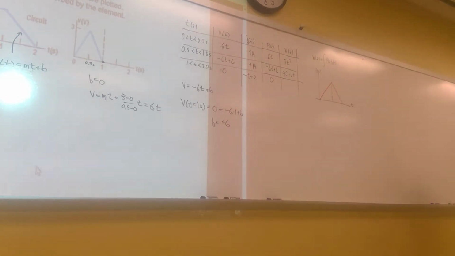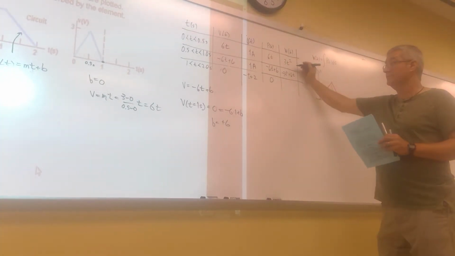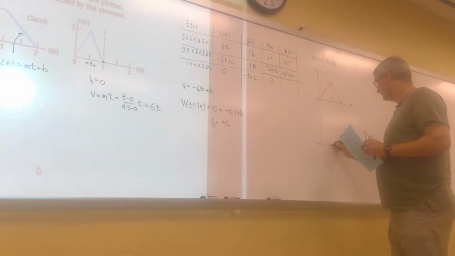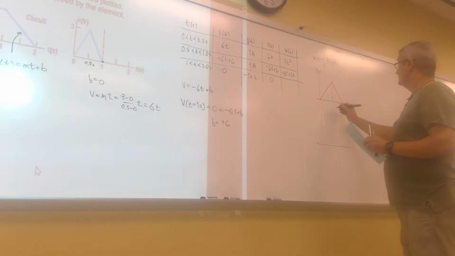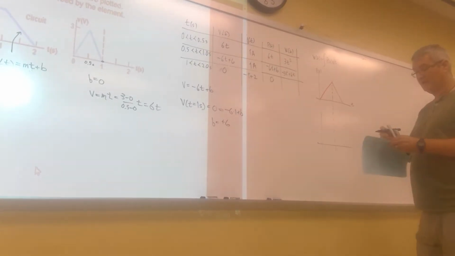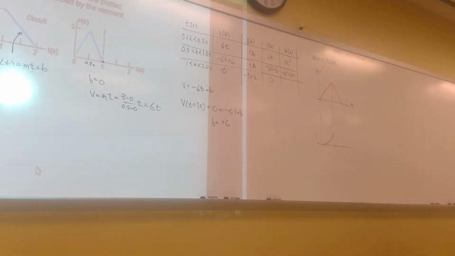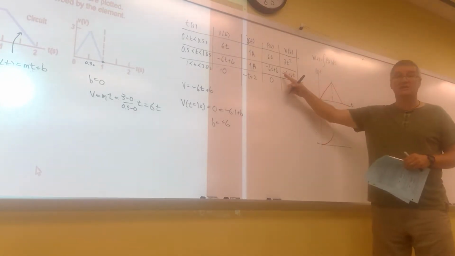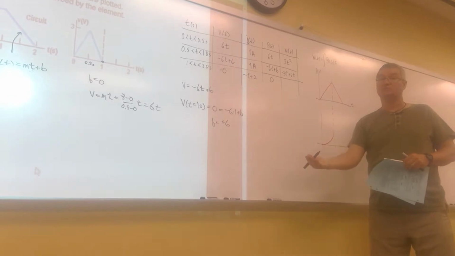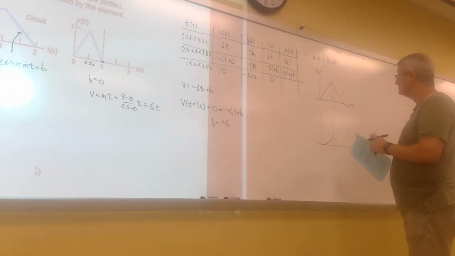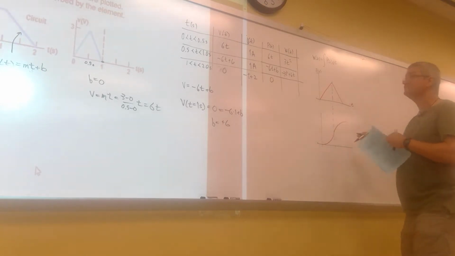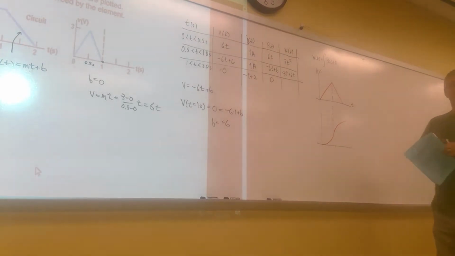Okay, any other small errors here? Just to make sure I get that. And if I plot this guy here, you can see that this is quadratic. So let's see here. If I'm plotting the first piece of this guy, it should look something like this, right? Because that's t squared. If I look at this guy, that negative sign is going to dominate at larger values, so it should start tipping over like this. So I'm assuming that it goes something like this. By the way, I'm talking about the energy.